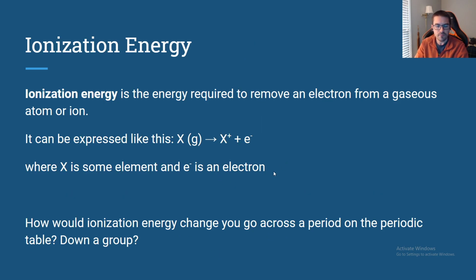Okay. All right, we're going to talk about two other periodic trends in this video. We're going to talk about ionization energy and atomic radius. I am not going to discuss electron affinity. There is a section in the book that talks about electron affinity, and there are some questions in the problem set for this topic that ask you about electron affinity.